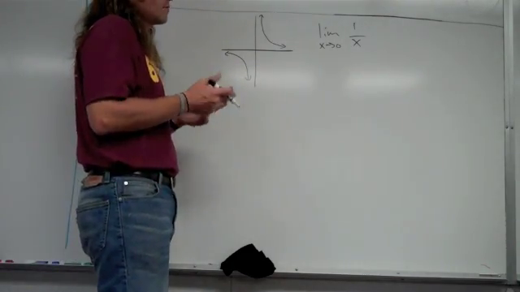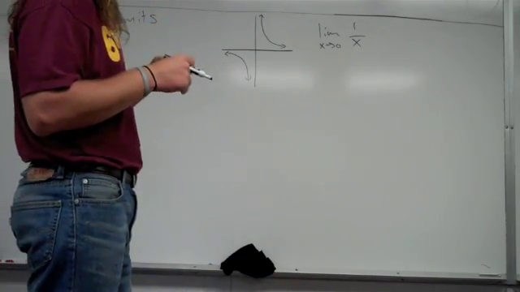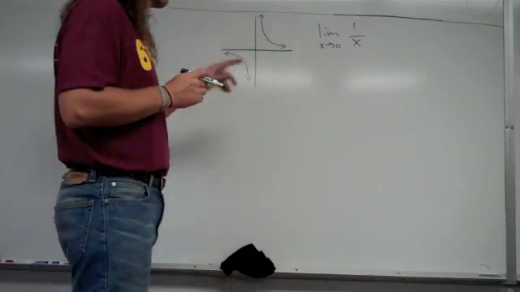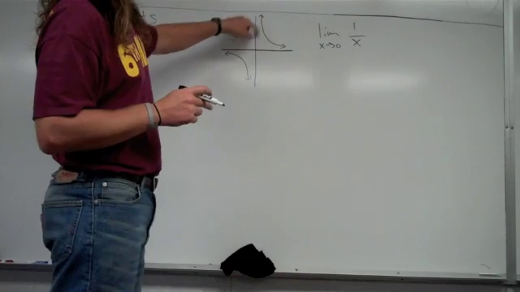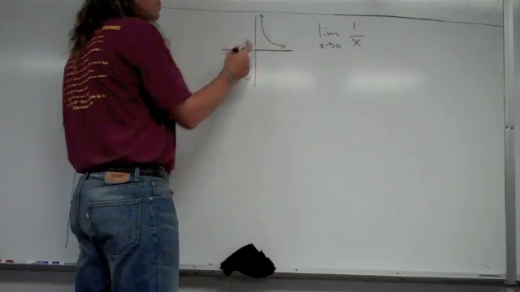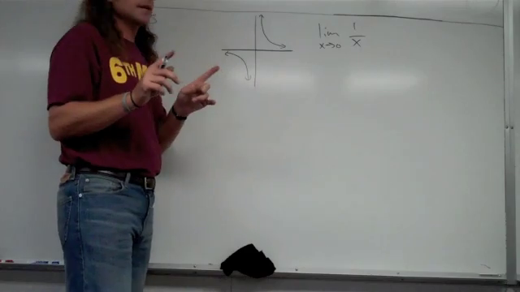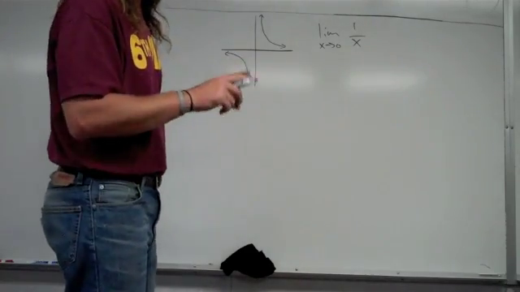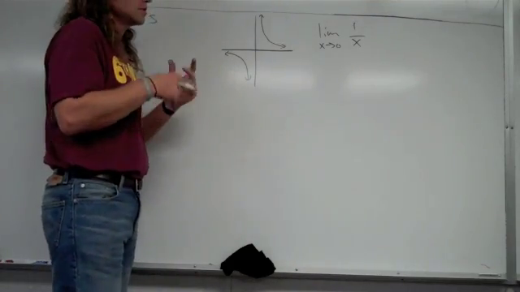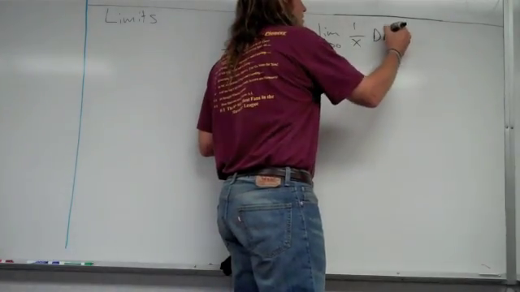So in order for a limit to exist, it has to approach a certain y-value. And some people might say, oh, it's infinity. And sometimes, I mean, this couldn't be written as infinity because this goes to positive, this goes to negative. If you had a graph where maybe on this side it went up to infinity as well, you could say infinity, but I want you to realize that what that means is that the limit doesn't exist because it approaches infinity. So you can always just say that this limit does not exist in a case such as that.